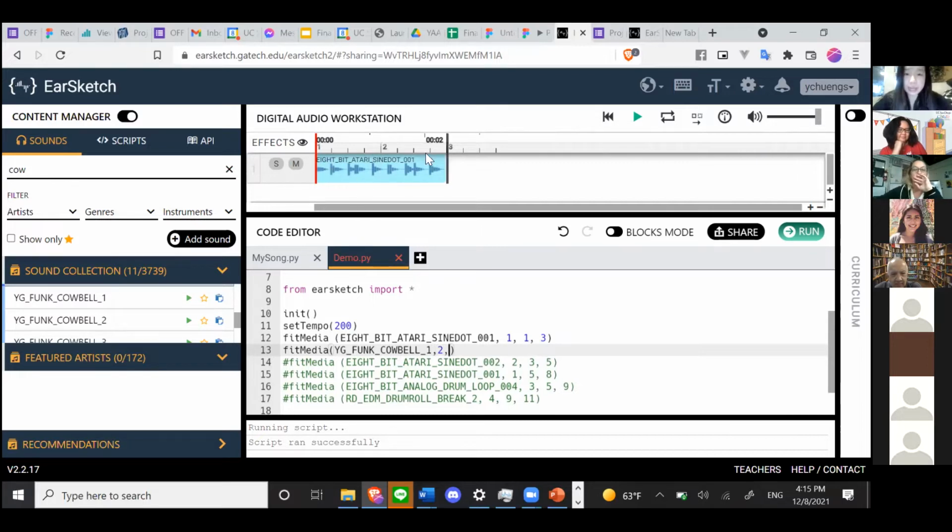Do you guys want it to start at the same time or at the second, the third second? Any preferences? Feel free to just talk or let me know in the chat. Yeah, that sounds good. Okay, I'll put it at the second. And Jack said to start at the first second. Oh, first second. And then I'll end it at the 4th second. Okay. Let's hit run. Then let's hear it.